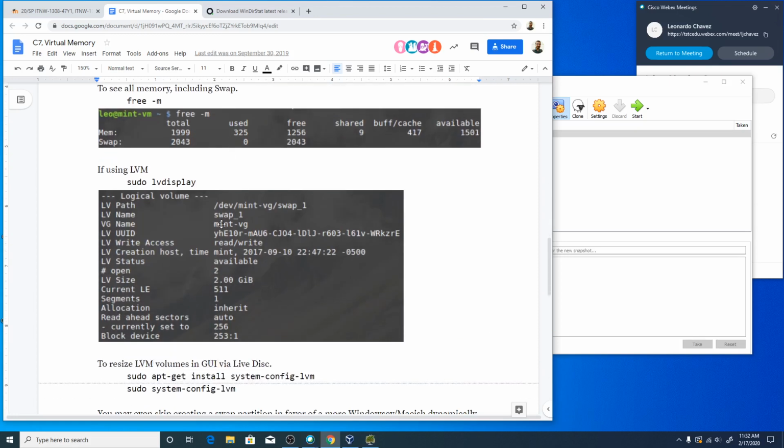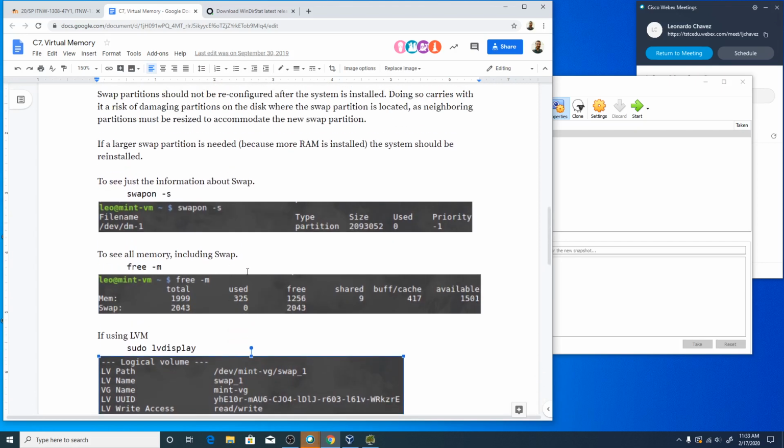Now, there are better tools to help you deal with this, and that is the Logical Volume Manager. We're going to get into that in the Linux course. I won't torture you with it in this course. But the idea is LVM gives us a way to actually restructure how partitions are written. They're not actually partitions at all. They're just virtual segmentations that we put there ourselves. So this will help you defeat that rule: never change the swap partition size. LVM will help you defeat that. But like I said, modern systems just use the file style anyway. So there won't be any partition resizing in most modern systems anyway.